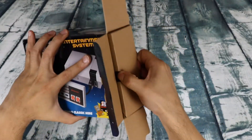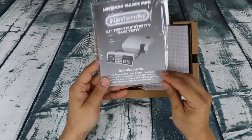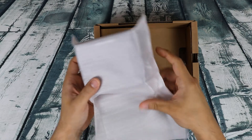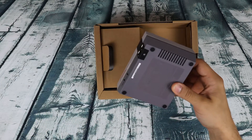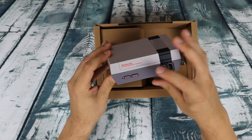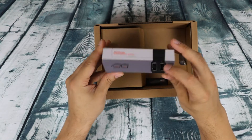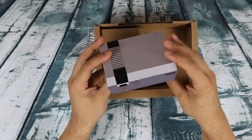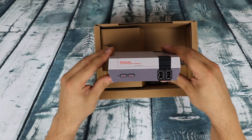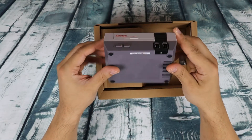I'm so excited, I'm like a little kid again. Right off the bat you have the manual, operation manual — controller 1, controller 2. This thing is super small. I remember those old school NESs — opening it up for the first time playing Super Mario Brothers, it was awesome. The little lid doesn't open up, but we have the power button, the reset button, a lot smoother than the old NES. Port 1, port 2. We have the DC in and HDMI out. This thing is absolutely sick and it's tiny as hell — fits right in the size of my hand.